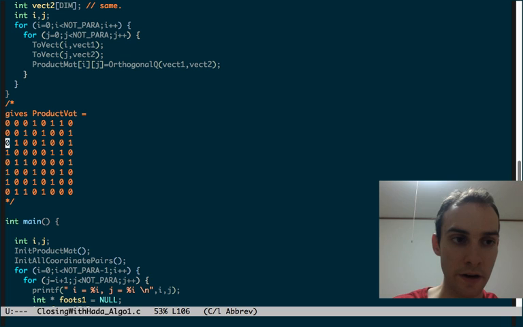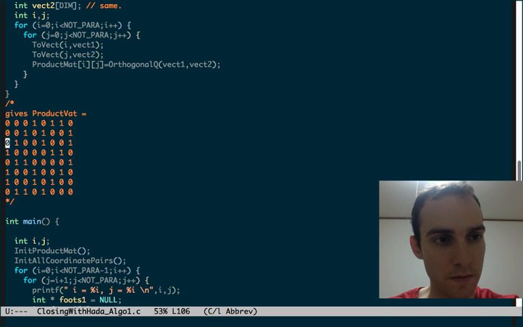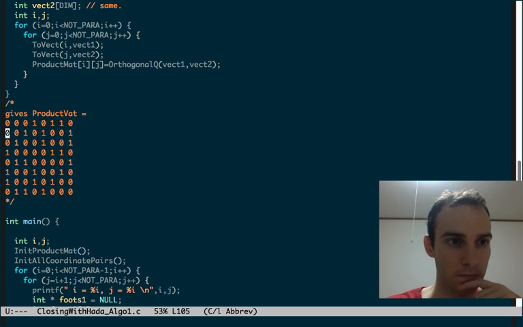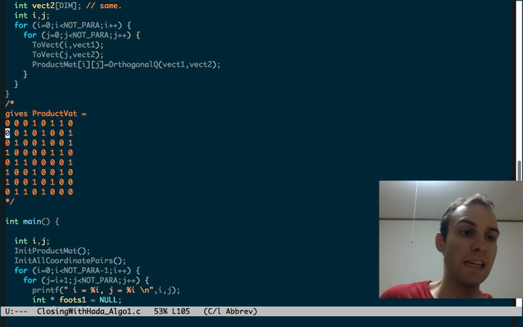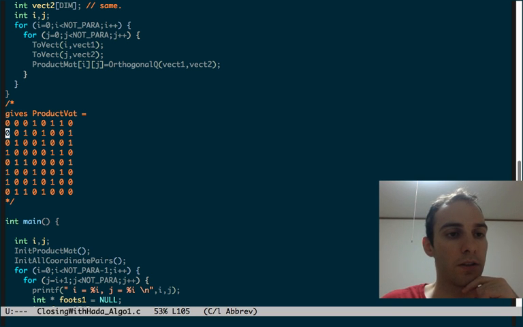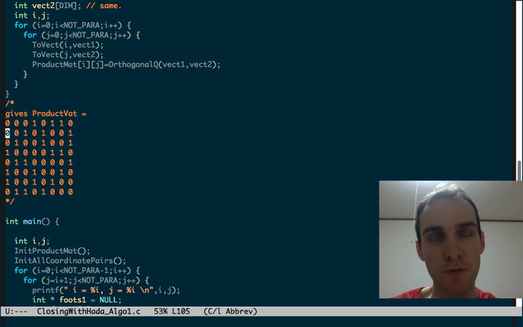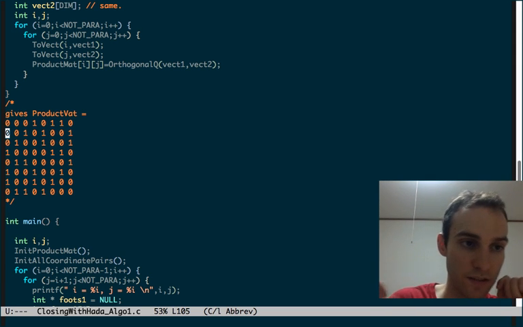You have a 0 there, which means that the first and third vectors are orthogonal, so there's no overlap. But if you look at the second and third, then you have a 1 here, and that doesn't immediately disqualify them to have overlap, and in fact every pair of vectors which is orthogonal has exactly 2 overlaps in this case. Okay, and so how does that work?